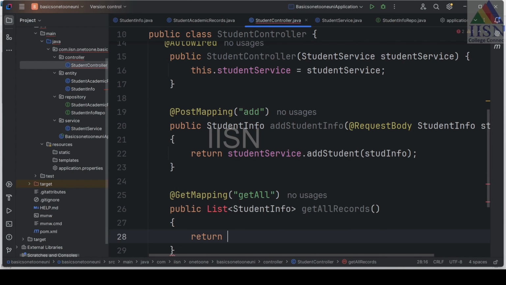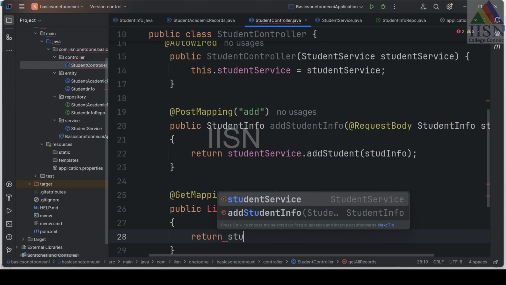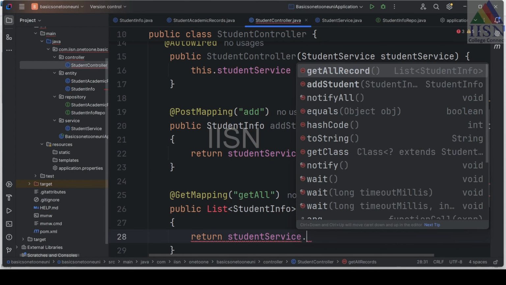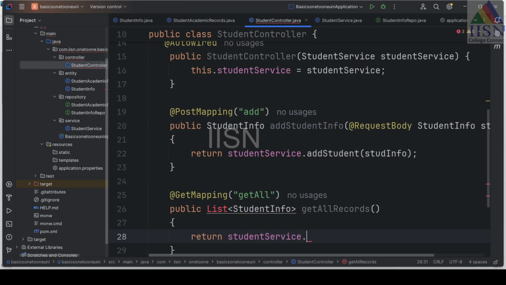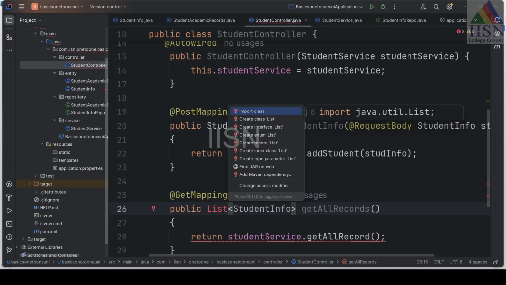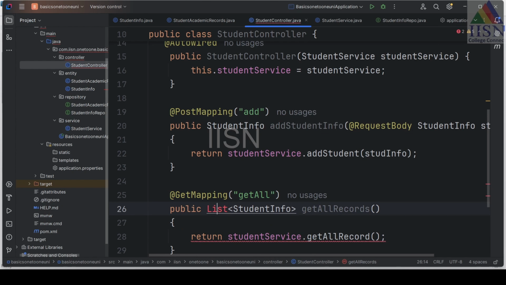Simply we call this method, student services dot, what method do we have on the services class? It is called get all records, right? So I call get all records, then put a semicolon, and import this.